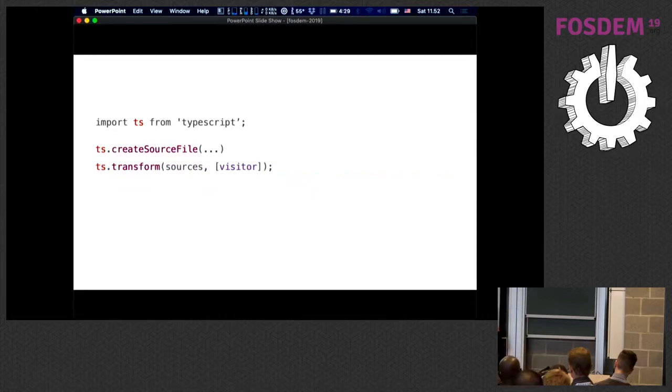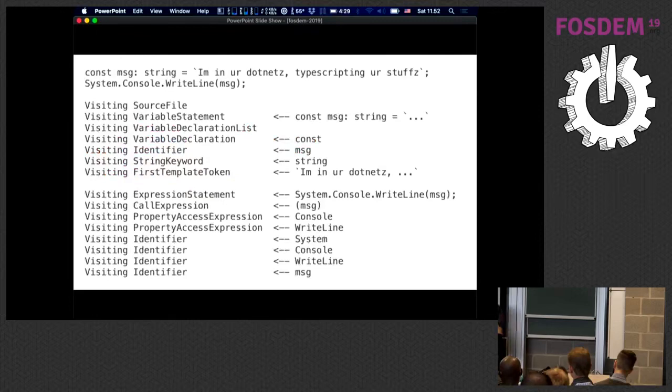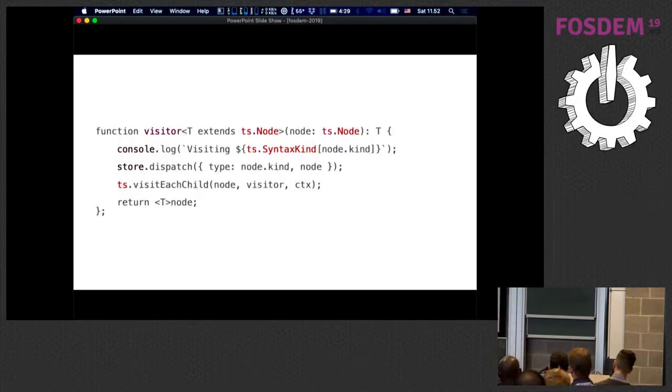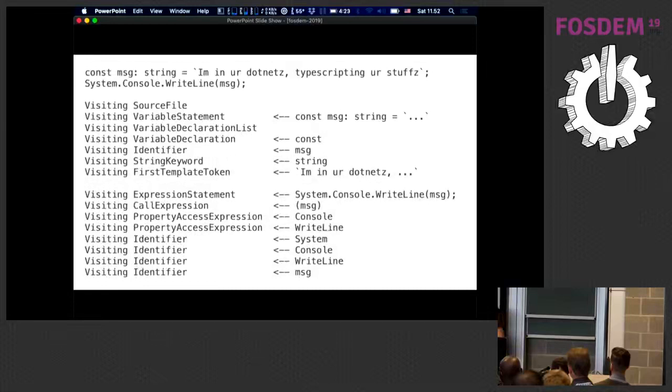You implement a little visitor pattern that will get called for every node that TypeScript finds. TypeScript will build this AST. For those 2 lines up there, this is what TypeScript automatically gives you. It will give you calls for every single one of these nodes. This is a little tree. The source file has all of these nodes, and then you can go down and you can decide whether to go down or not. I just recursively go down by doing that. Visit each child. This is the visitor implementation that I have. I log what the node is, and I visit each child, and then this is what I get. And that's literally what you have.